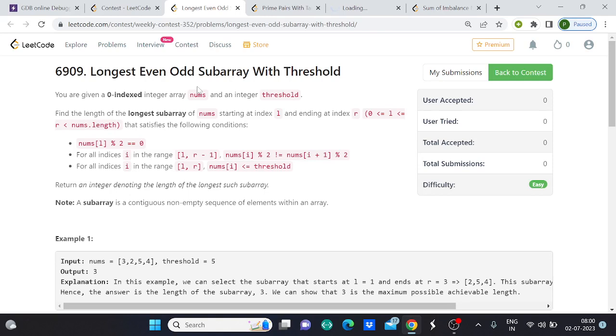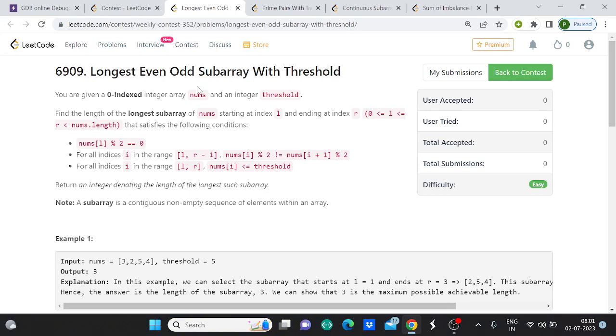Find the length of the longest subarray of nums starting at index L and ending at index R that satisfies the following condition. nums[L] modulo 2 is equal to 0. For all indices I in the range L to R minus 1, nums[I] modulo 2 is not equal to nums[I plus 1] modulo 2.